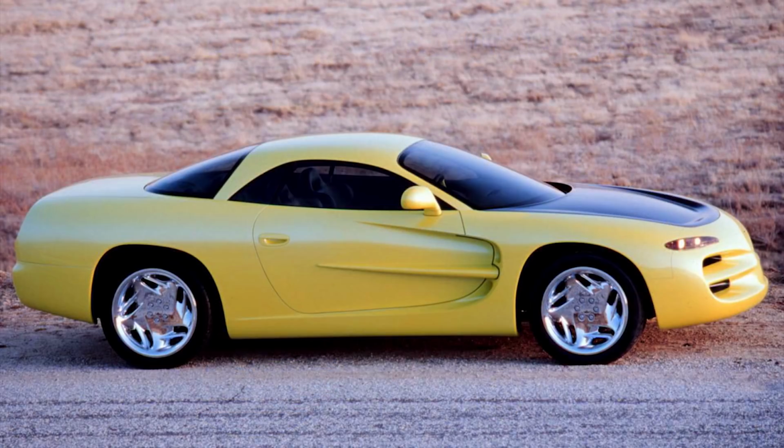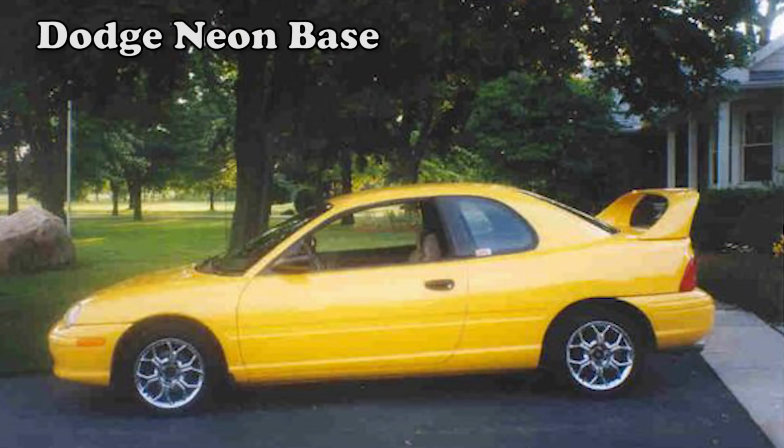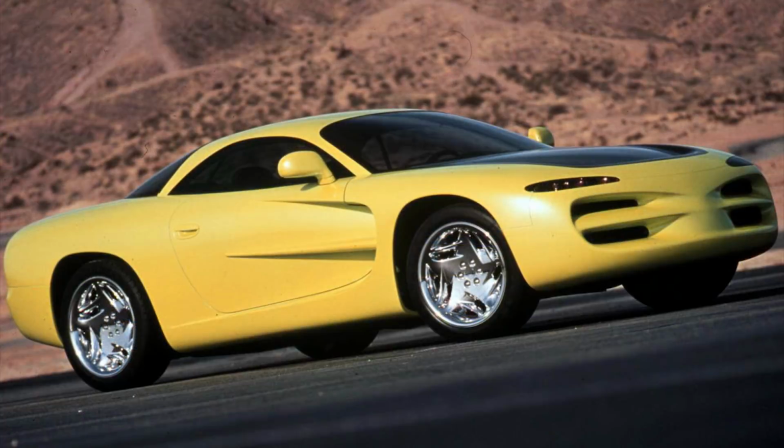The Dodge Venom seemed like a pretty good idea. It was the blueprint for a performance car. Dodge built this concept in 1995, and they used the Dodge Neon as a base, but modified it for more power and performance. They took that Neon, stretched the wheelbase by 2 inches, converted it from front-wheel drive to rear-wheel drive, and put the cockpit in the middle of the car. And lo and behold, we have the Venom.